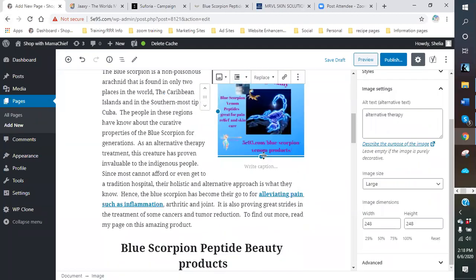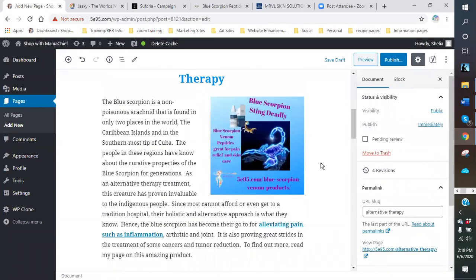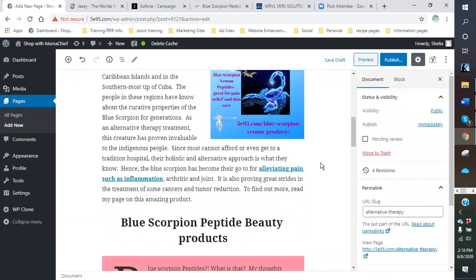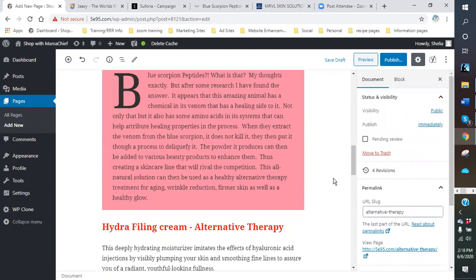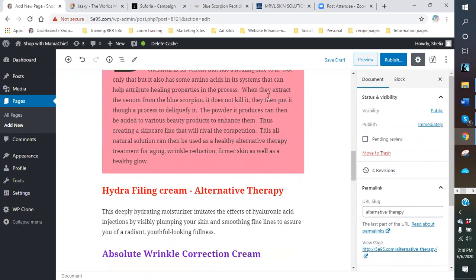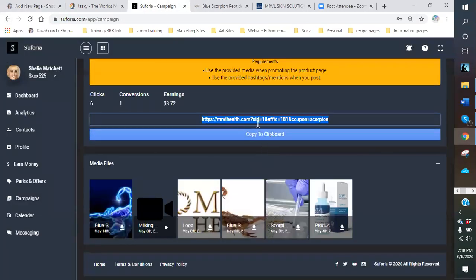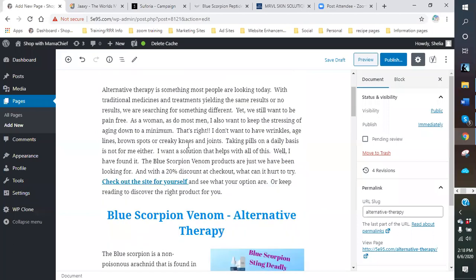Thank you. After you've had everything ready in draft, saved in draft, do you go to publish twice? Yeah. After it's all done, for all intents and purposes, I could actually publish this, but I still want to go back and get my other links. So I'm gonna come here and get this Blue Scorpion link one more time. I'm gonna come here, and I want to put it right here.